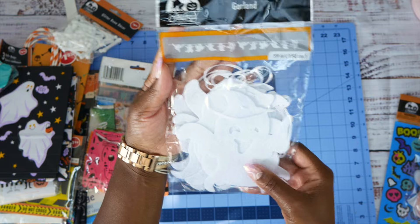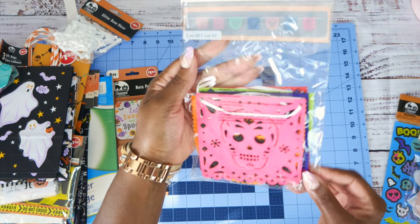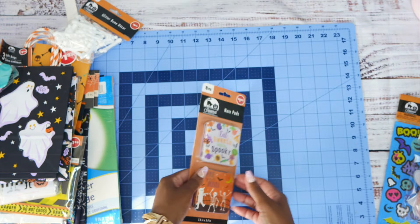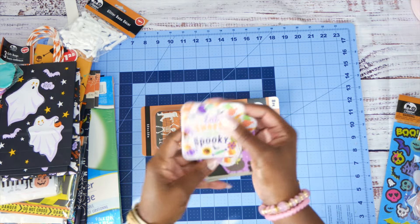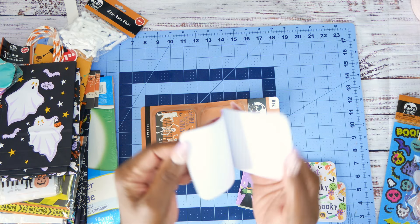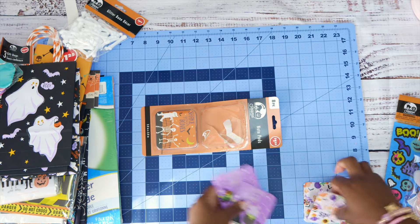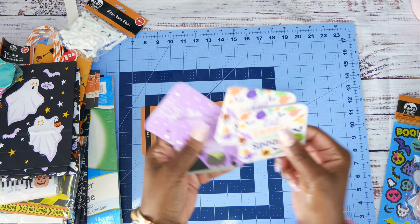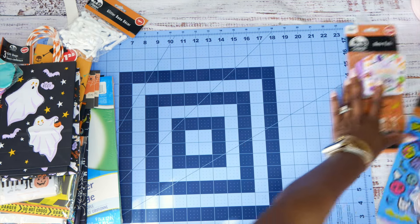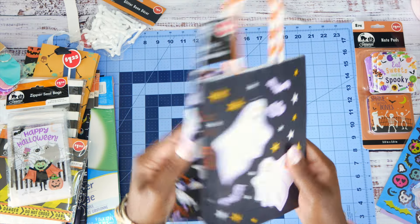We can just cut the garland pieces off. I got this other garland and I love the colors in it. Then I got these notepads — I thought they'd be perfect to add in my journal since I always do a little notebook or something. Aren't they cute? You can also use them for your October daily — just have little ones. You don't have to make a big journal.